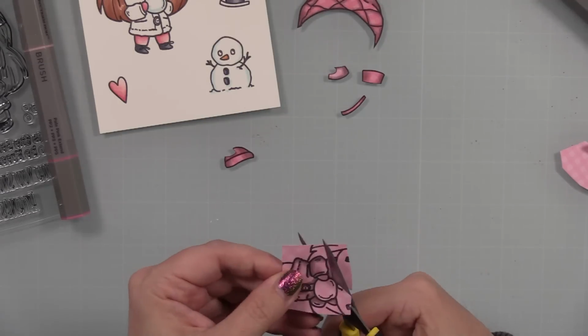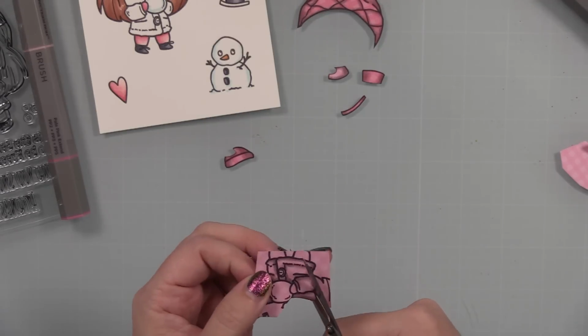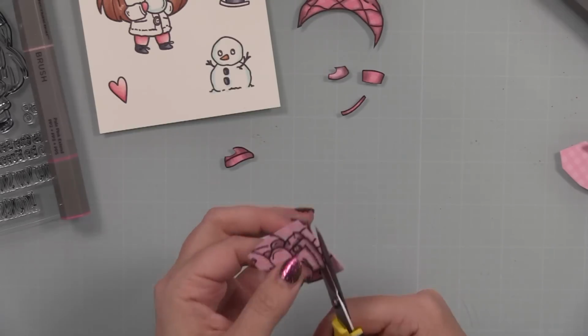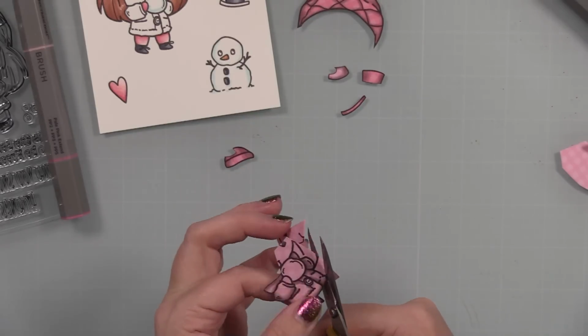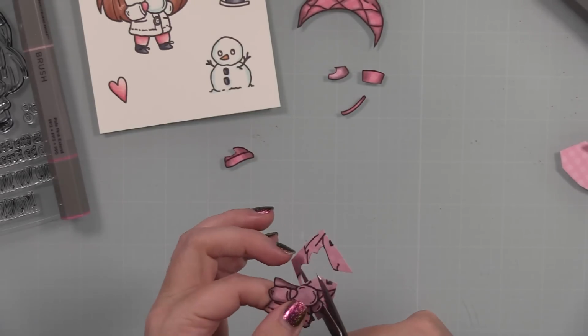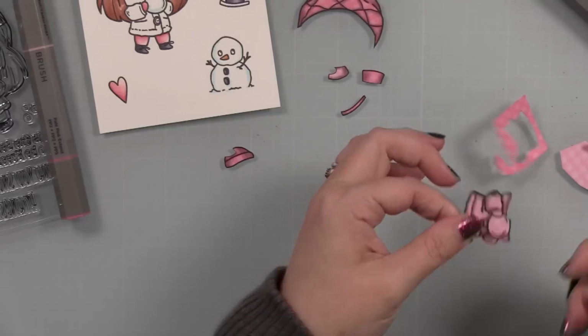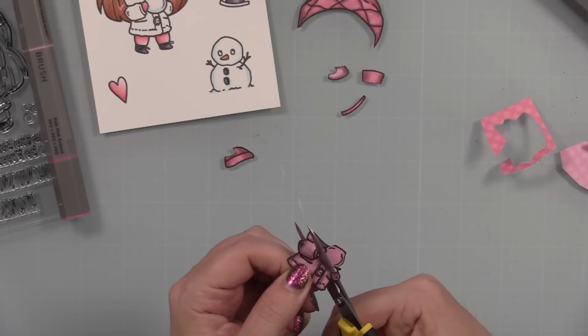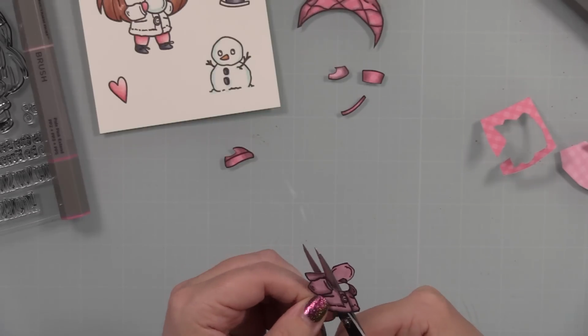Anyway, trim it out. Even her little jacket. At first I was like, ooh, I might have a lot of little pieces for this. But once I actually started cutting, I was like, oh, everything's kind of connected. Simple. Love it. So the next step to make everything look seamless is I take a black marker. This is a Memento Tuxedo black marker. And I just lightly run it over the edge of all of these trimmed out pieces.